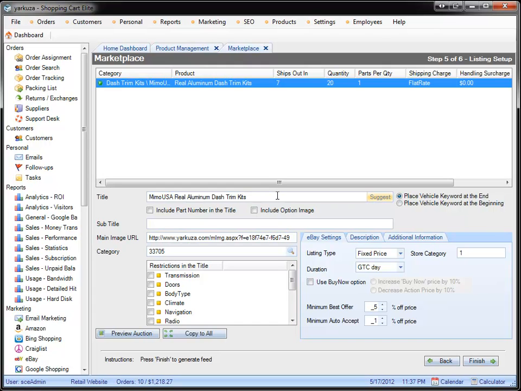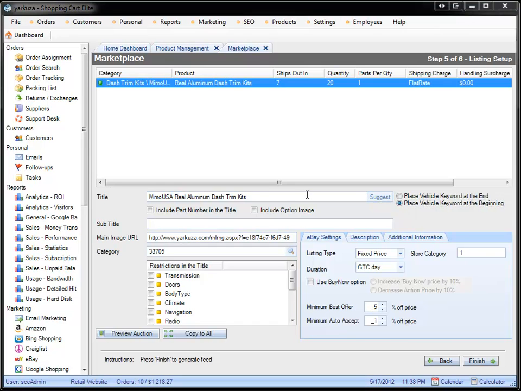The only issue I have with this is the customer sometimes gets confused. They think that it's not going to fit their vehicle for whatever reason. So the test would be to put the vehicle in the beginning and then put the words after that, which means you won't be able to put as many words as you possibly could if the vehicle was at the end. But again, this is something that you might want to test to see which auction converts better. Well, I'll just put it in the beginning.